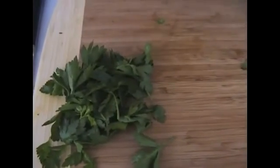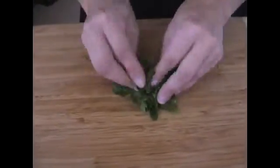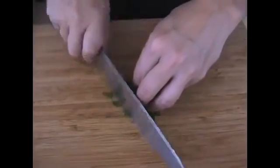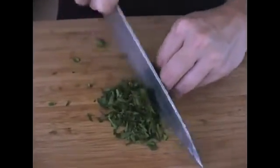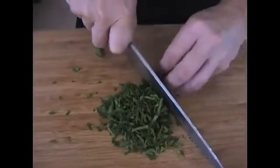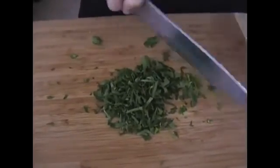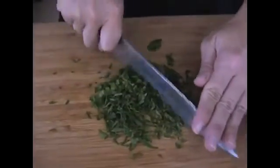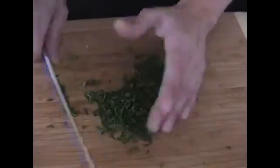So now that I removed all of the leaves from my Italian parsley stems, I'm just going to put them all together, roll them up, and I'm going to run my knife through them. And they don't have to be chopped perfectly, but you want to make them into a smaller piece so you don't get a whole mouthful of Italian parsley leaf. Just going to run my knife through here, run it through one more time, get anything we missed. Got a few leaves there that I missed.